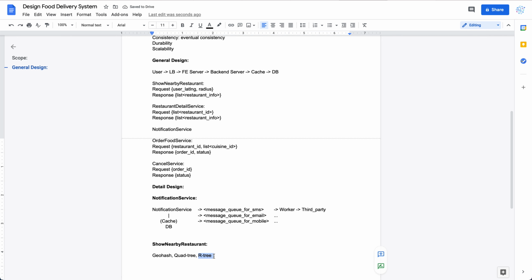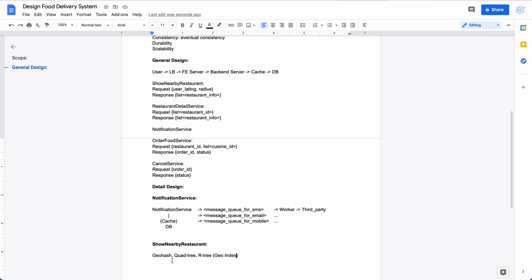All those three ways are used very commonly in geo-indexing. I actually have another video for finding POI, finding point of interest. So in case you have interest, feel free to take a look at that video. But I'm going to briefly go over how it works.